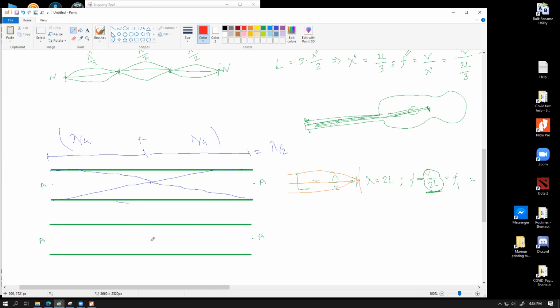So let's say I'm going to give a point at the halfway point. I'm going to give another point over here. I'm going to give another point over here. The reason I'm dividing into 4 equal spaces is because I'm trying to accommodate lambda by 4 over here. So if I try and draw, this part can look like this. This is half loop. Then this is another half loop. And this is another half loop. And comes the last half loop.